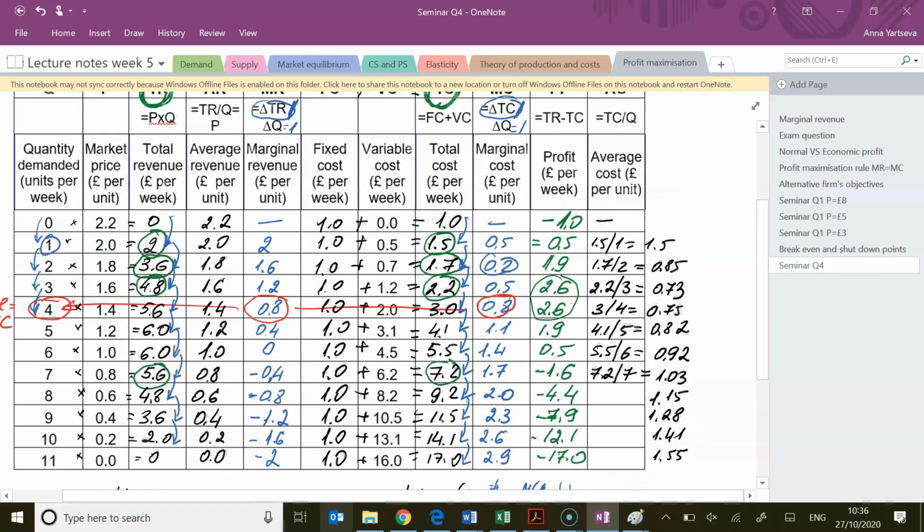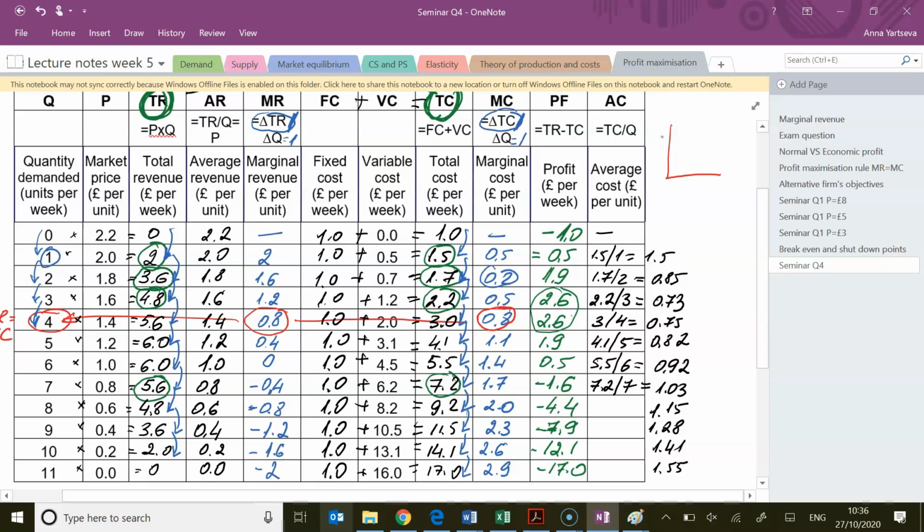As we know, average cost curve has a U shape. Let me just change the color again. It has a U shape, so it has a point of minimum. And this is exactly what we are trying to find, point of minimum. Let's have a look at our data, some quantity. 1.5, 1.8, 0.73, so it goes down up to this point, and beyond this point, it starts to increase, 73, 75, 82, 92, and so on. So this is our minimum. This is the minimum of average cost.